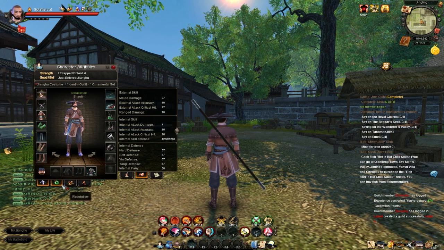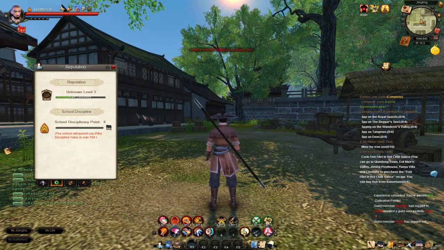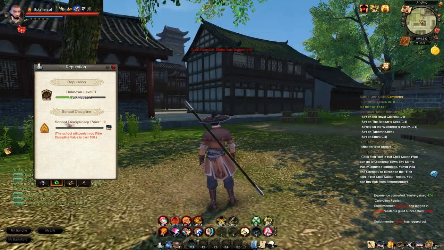There are tabs along the bottom here. Reputation. So right now I'm just unknown. I'm not really well known at this point. And then there's also disciplinary.